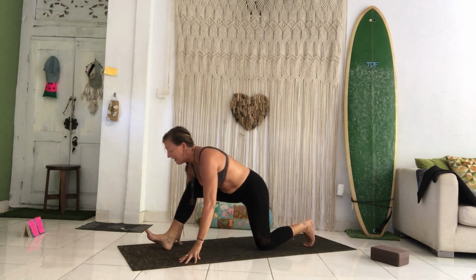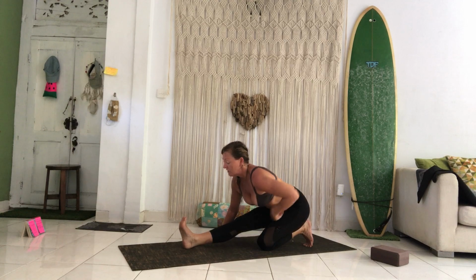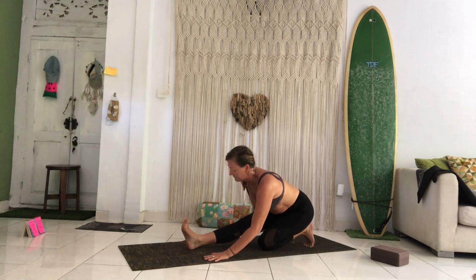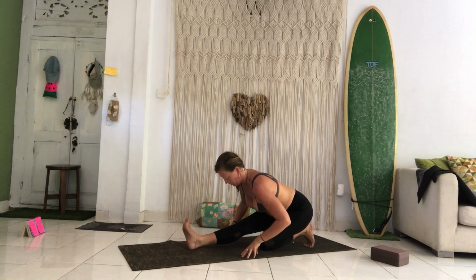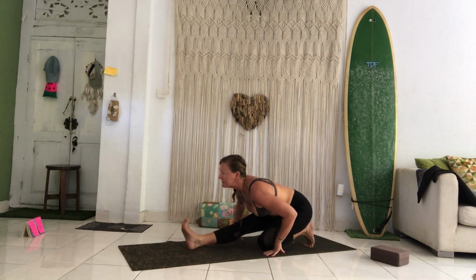Tuck the toes and send your hips back over your heels. So this is half Hanumanasana. A beautiful stretch for the hamstring on this right leg. Plant the hands down onto the earth. You might be here. You might be reaching forward. I'll give you a couple of mods.